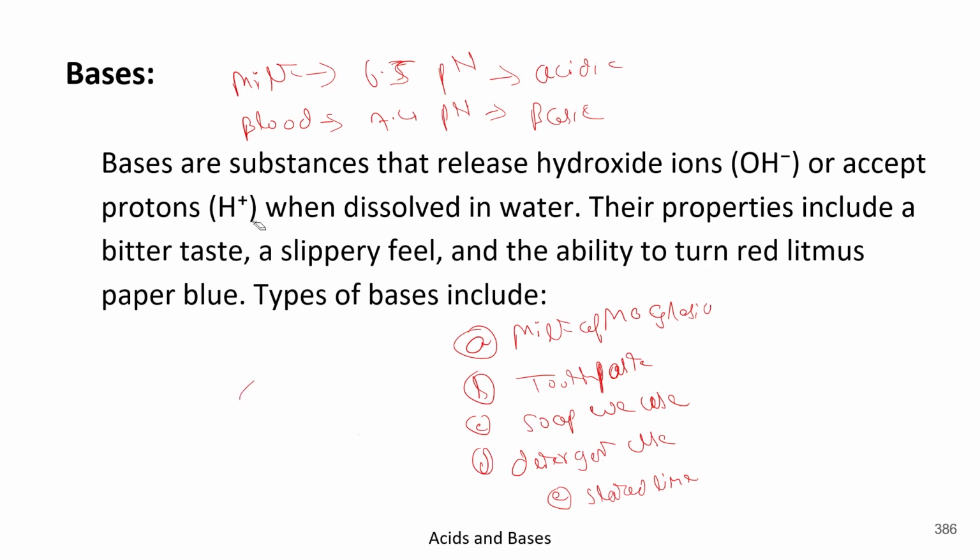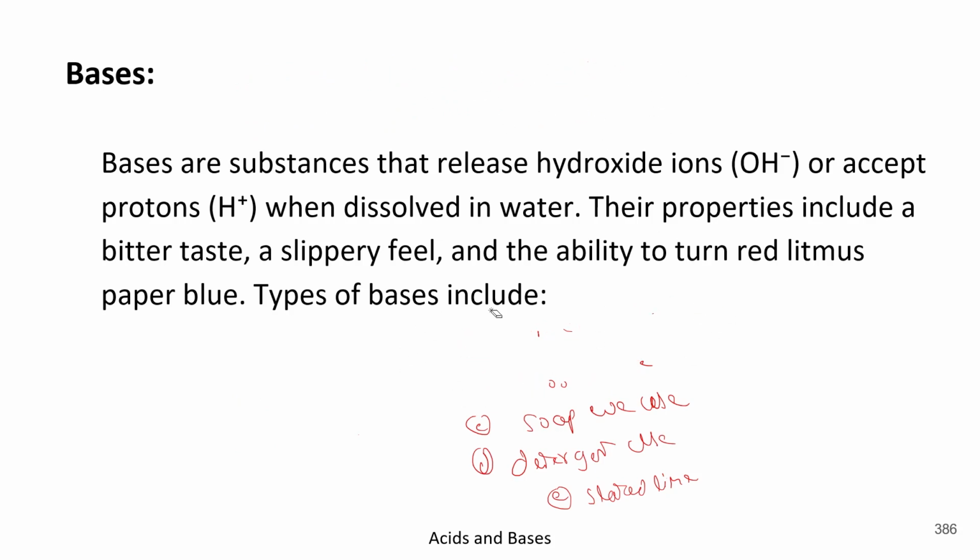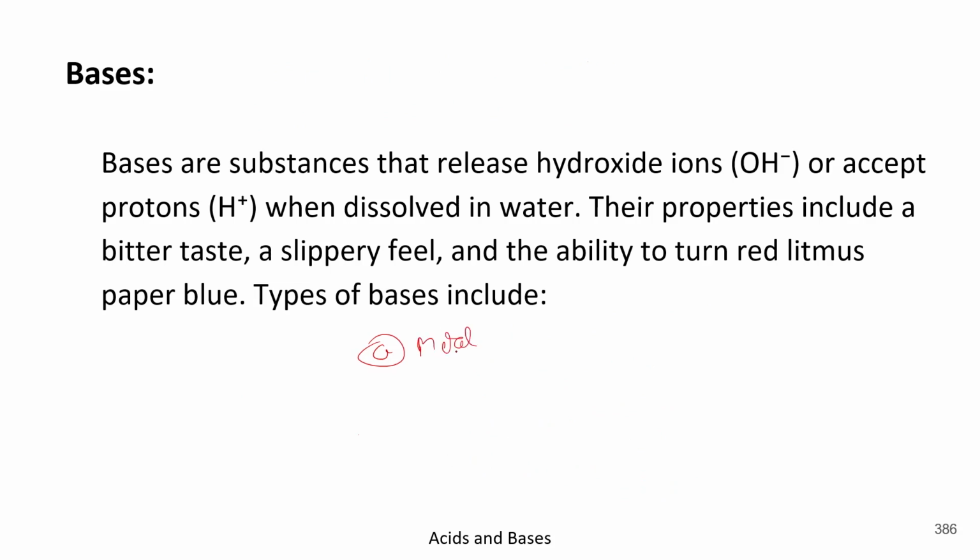Okay. So now we are going to discuss the reactions of bases with several things. Like in the previous lecture, we discussed the reactions of acids. Now we are going to discuss the reactions of bases. So our first will be reaction with metal. Whenever a base reacts with a metal, it gives salt and hydrogen.